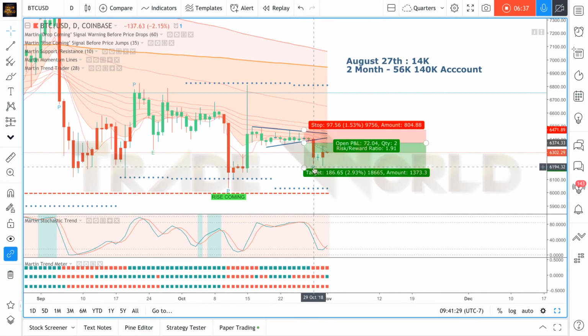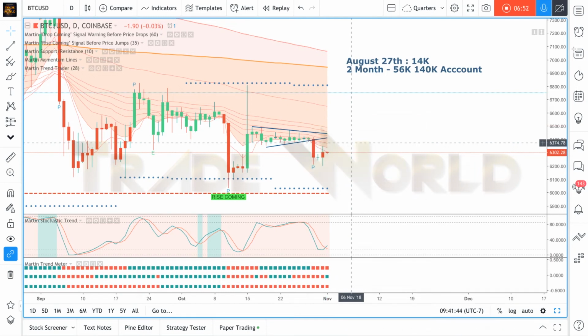You also got a profit point here on the video, which you would have exited with the Martin Trend Trader. Or you guys have put your stop loss in here and you've gained and you've exited out with that as well. So I'm going to exit this because that is definitely a profitable trade, easily won within 24 hours with that 1-to-1 risk reward ratio. So there you guys go.